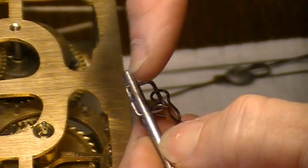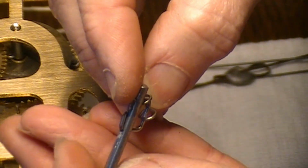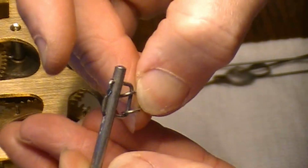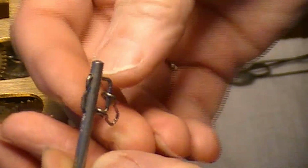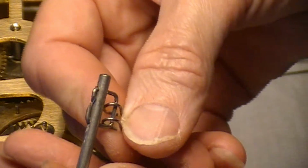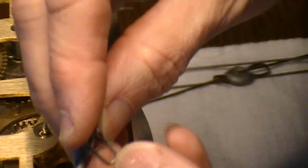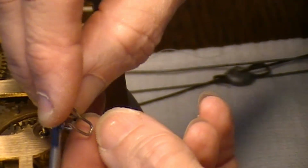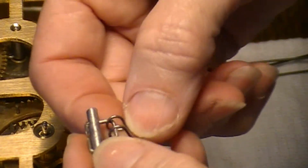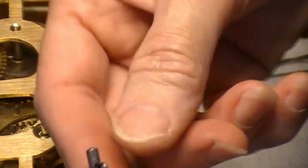Also wanted to show you this U wire and V wire. When I push that to the side, can you see those grooves in there? 100 years of wear, you know you're always going to have a groove. It does hang up, catches. So I mean, you can try polishing it out, pinching it to a new spot. There's different tricks to try, and then on the V-wire, a pretty good flat spot too inside there. So I need to find a wire that same size and bend a new one, because the new replacement one is not going to be anywhere near this size. They're like half of this size normally. So this will be a hand make job.